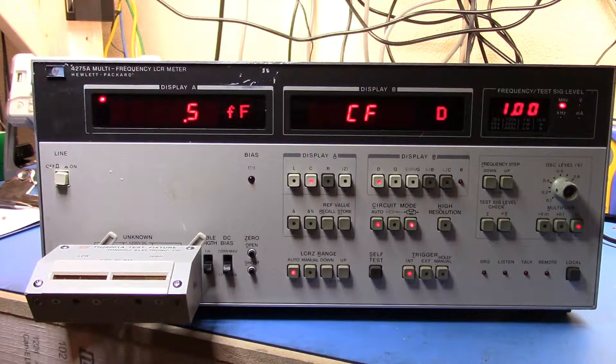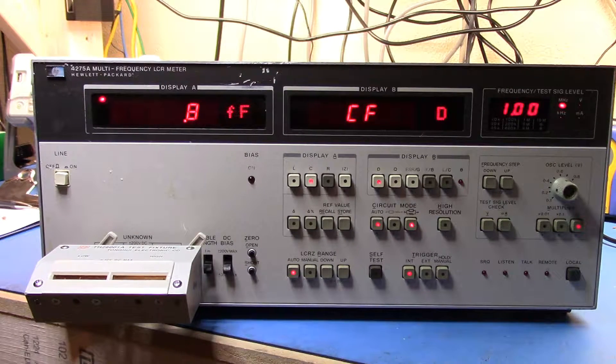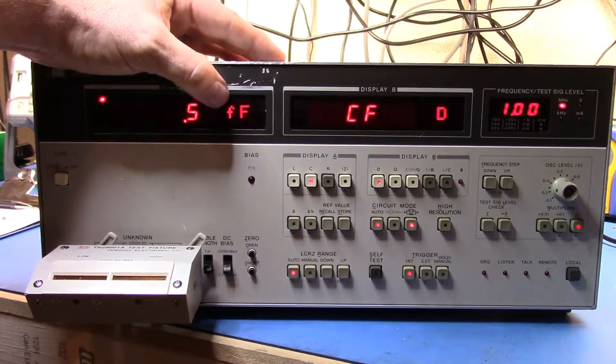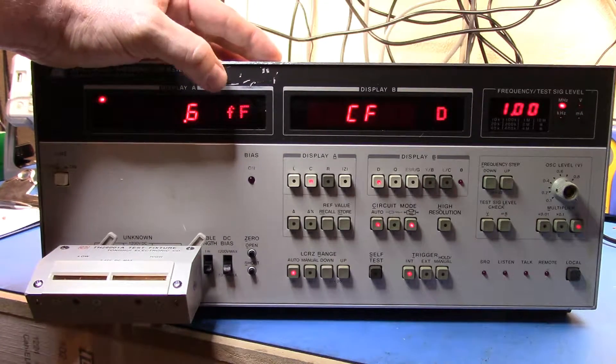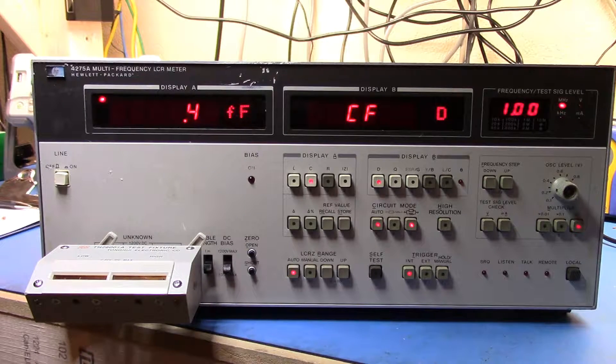Now we should be roughly calibrated. You can see we're reading pretty much nothing — femtofarads of capacitance. Resistance should be zero since it's an open, and inductance should be similarly small. This is why these things are popular. I took a quick look on eBay and prices are all over the place — some listed as working for $750, but sold ones seem to range from a couple hundred dollars to about a thousand. I'm guessing the precision down to femtofarads and high accuracy still makes these desirable for component characterization.